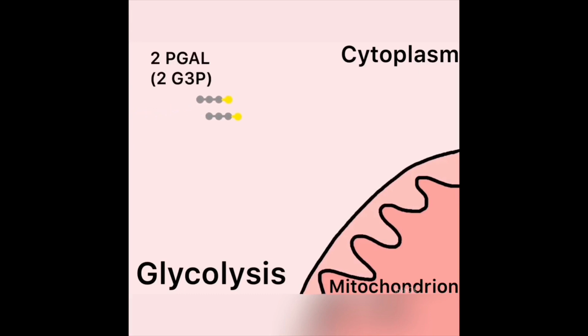The second part of glycolysis is called the energy payoff phase. In the payoff phase, 1 NAD plus and an inorganic phosphate bind to each molecule of G3P. The NAD plus is then converted to NADH, an electron carrier. It is crucial to have as many electron carriers as possible, as we will see going forth in respiration. In total, 2 NAD plus are turned into 2 NADH in this portion of glycolysis. Then, 2 ADP bind to each molecule and take the phosphates with them. Hence, the ADP now becomes ATP.